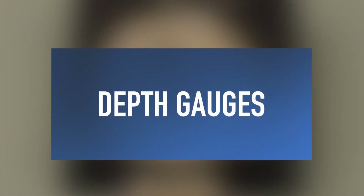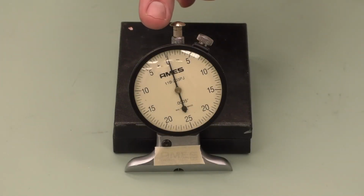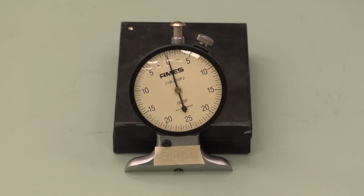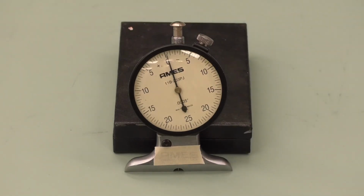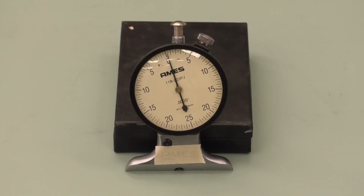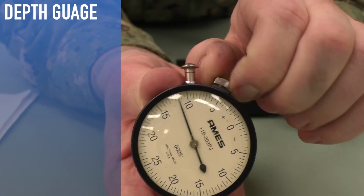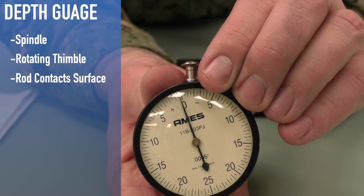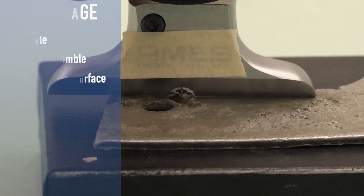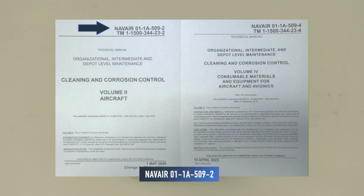Depth gauges are tools used for measuring the depth of corrosion and rework areas to determine the extent of corrosion present and the amount of metal removed during rework. The depth gauge will allow a technician to determine the severity of corrosion damage, leading them to the correct path of repair. The depth gauge is made up of a spindle that is adjusted by rotating a thimble until the rod contacts the surface, giving the most accurate measurement. For measuring techniques, you can refer to the 509 Volume 2 for flat, concave, and wavy surfaces.